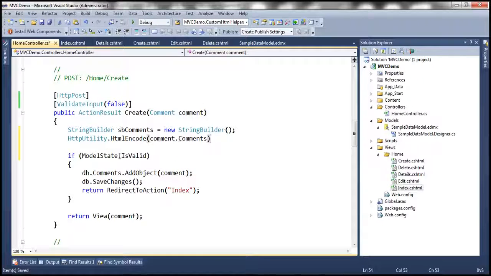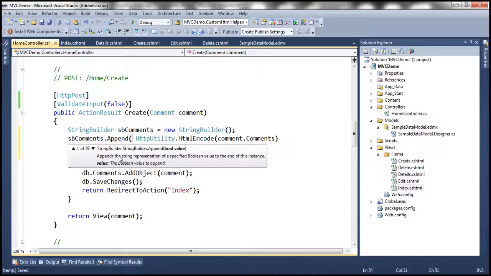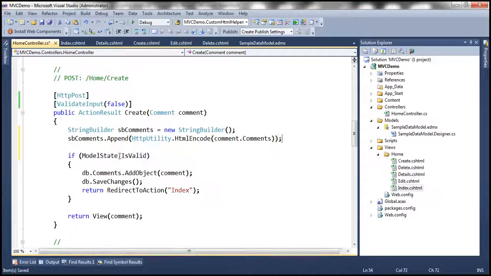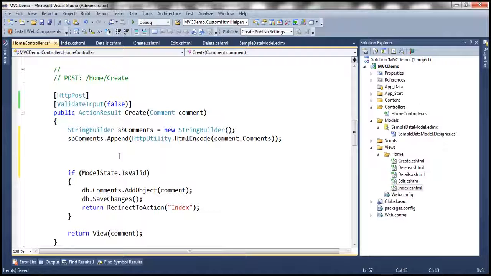And then we want to store that in the StringBuilder object, and to do that we are going to make use of the Append method of the StringBuilder object. So that's going to append the encoded string to the StringBuilder object. At this point we have all HTML encoded.